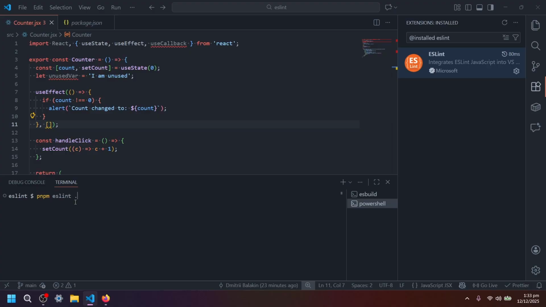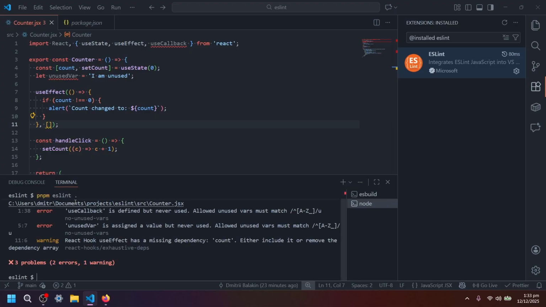This command tells ESLint to scan the entire project directory and print all the problems it finds. Okay, let's run it. You'll see the same issues the editor was showing. Unused variables, missing dependencies, and other patterns that don't match the rules.